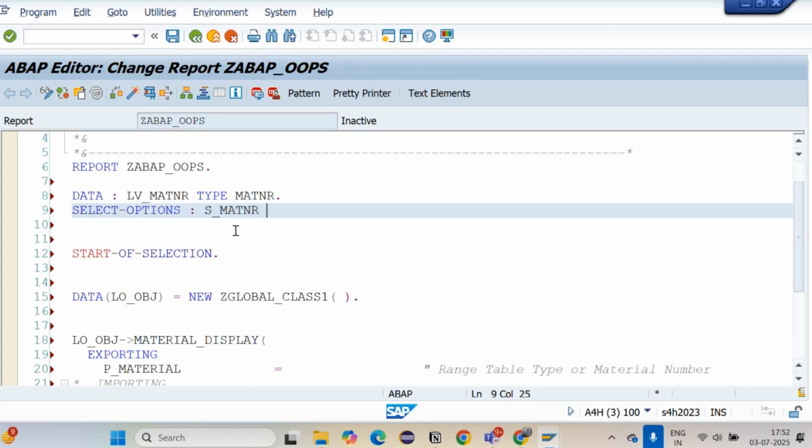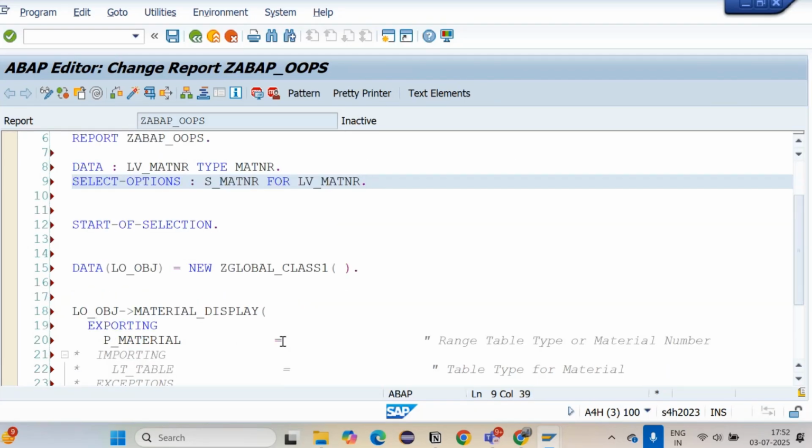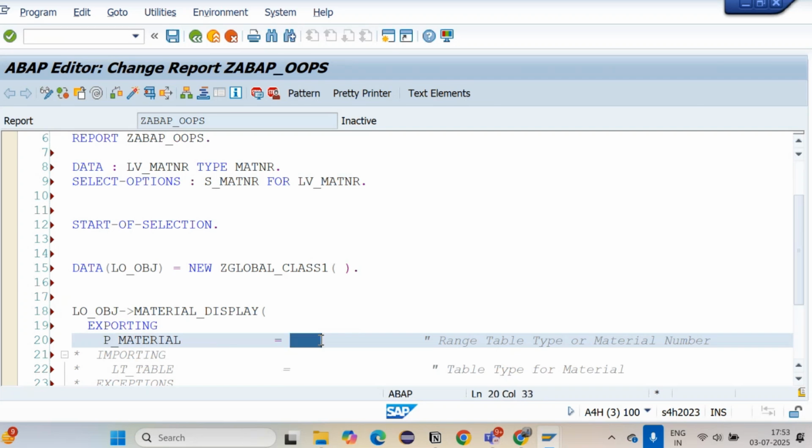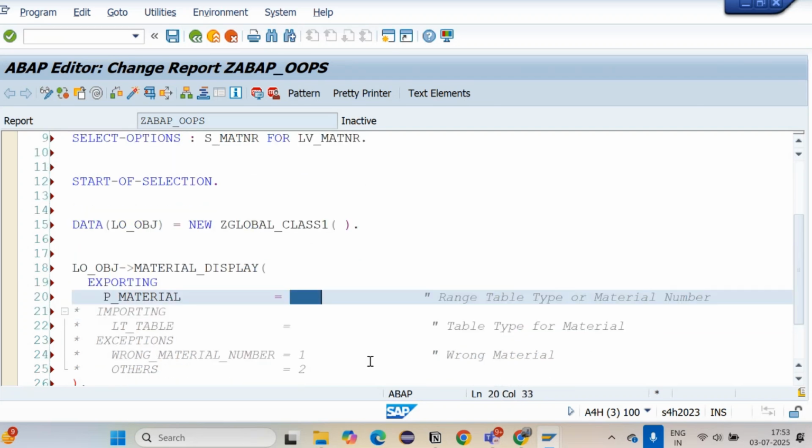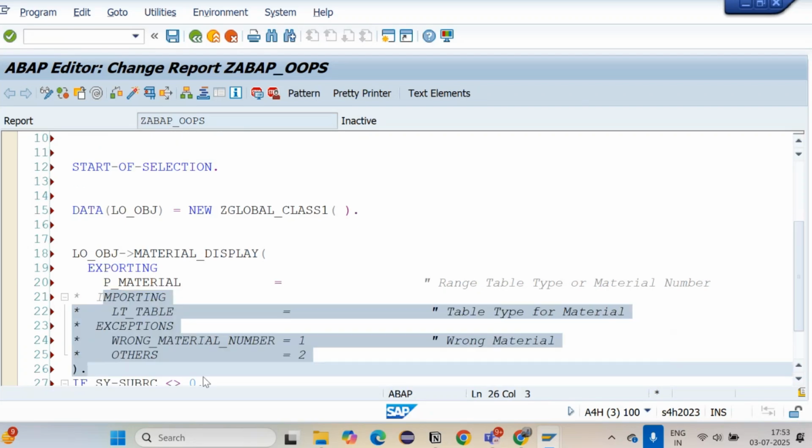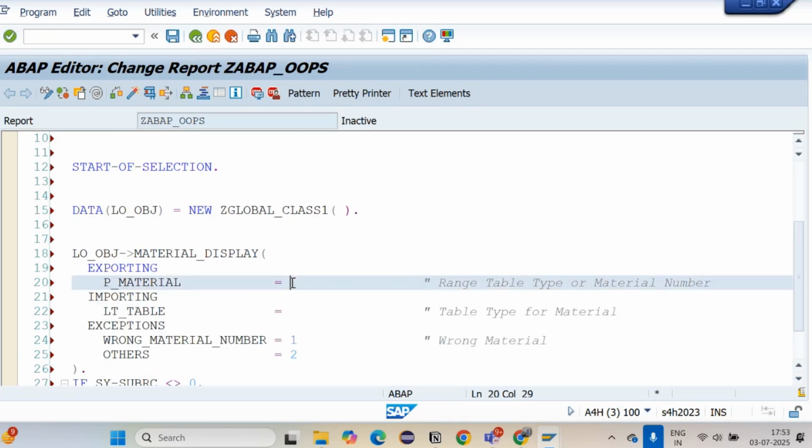So S_MATNR for LV_MATNR. Now tell me, what is the value I am going to pass here? Anyone? With bracket or without bracket? With brackets. Yes, with brackets.